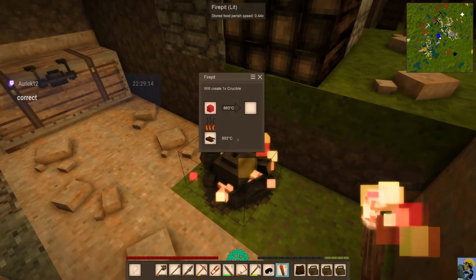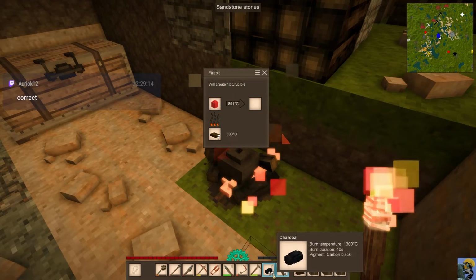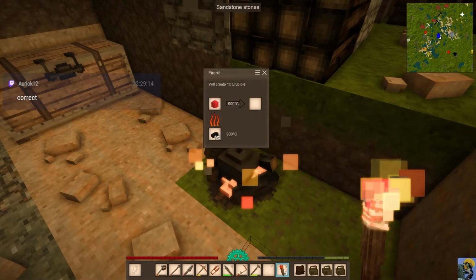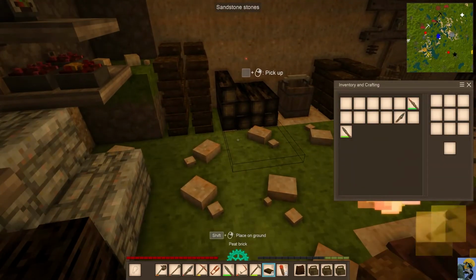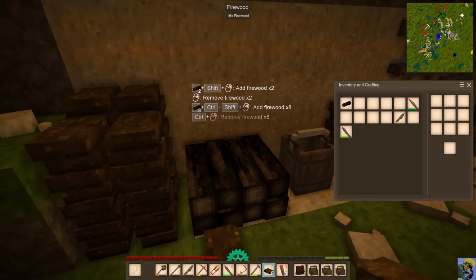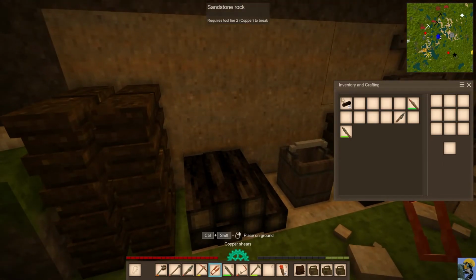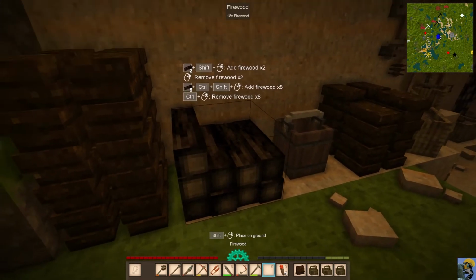Okay, so what we're going to do is get this crucible up to 900, and then we're going to pull a switcheroo on the fuel source to the charcoal. Then we're going to get it, like, outrageously hot, and take it over to the mold. And the nice thing is I can just pour it in the mold of the axe. And even though I don't have enough... oops, that's the wrong stack. That's why it's not working. I will be able to just put it in there for now and clear out the crucible.